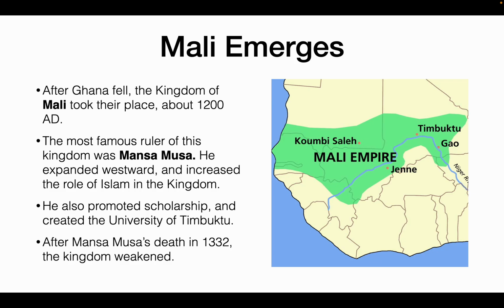He also promoted scholarship, especially the scholarship of Islam, where he created the university at Timbuktu, one of the largest cities of the time, one of the best universities of the time. And after his death in 1332, the kingdom weakened and eventually fell, leaving a new kingdom to rise in its place.